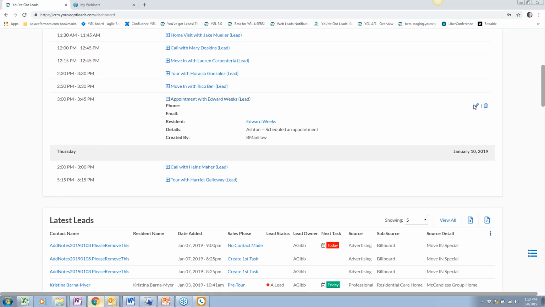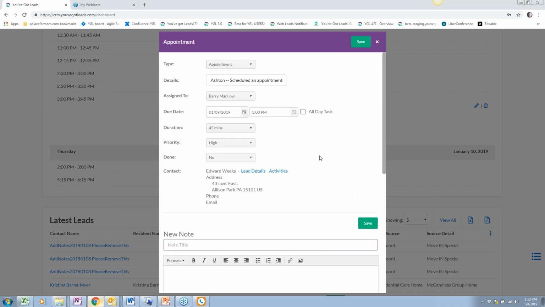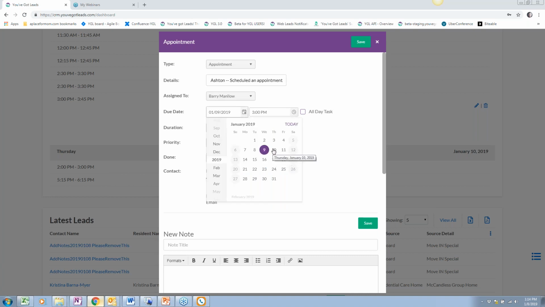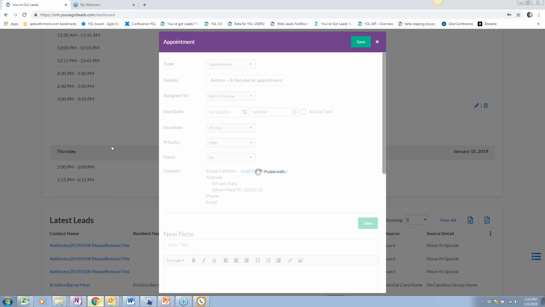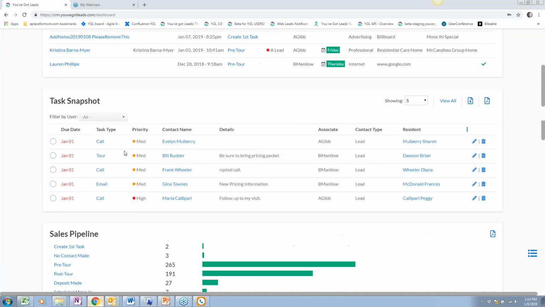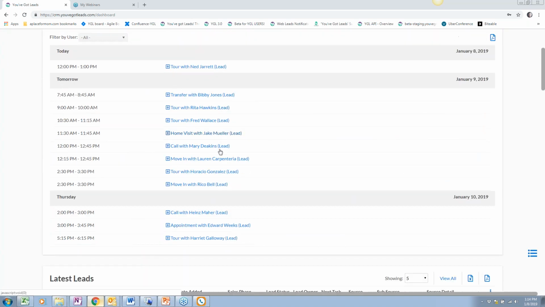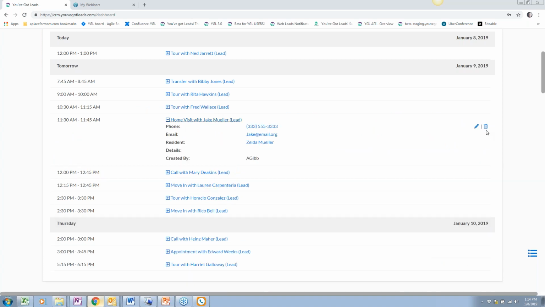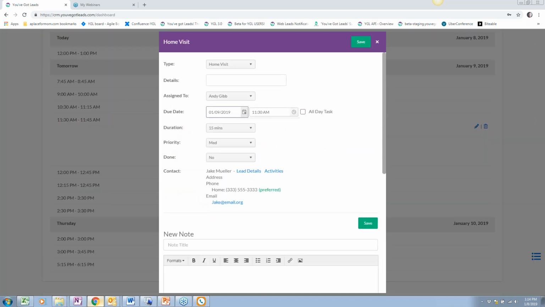Now I am able to edit this appointment from the dashboard, and you can pinpoint anytime you see the little pencil icon, that brings up the edit window here, okay? And if I needed to update the due date, for instance, I could move this to perhaps Thursday. Save it. So I have a lot going on tomorrow. So I might want to move some of these around. All right, get these off the screen. I'm going to reschedule this one to Saturday.